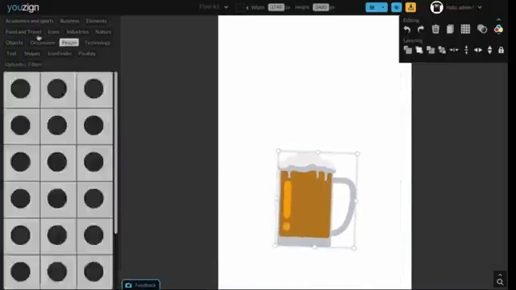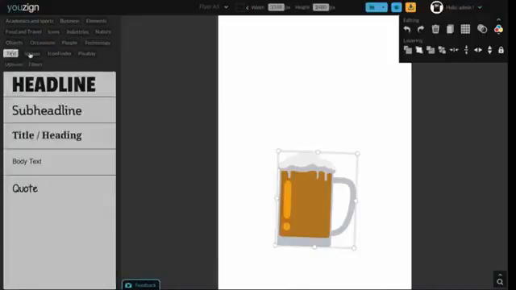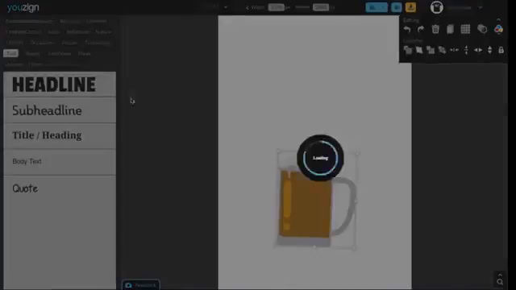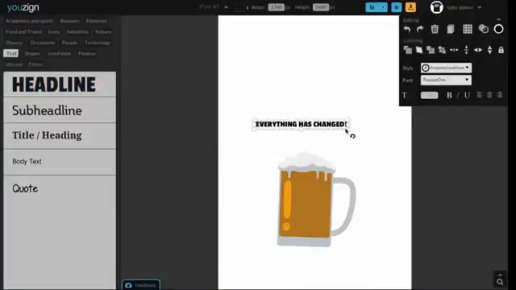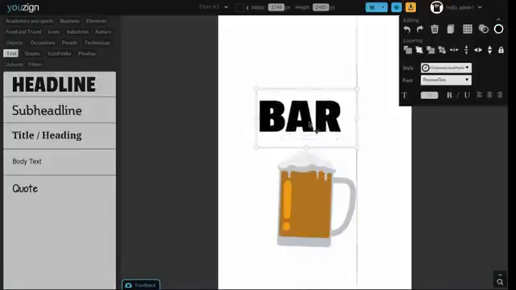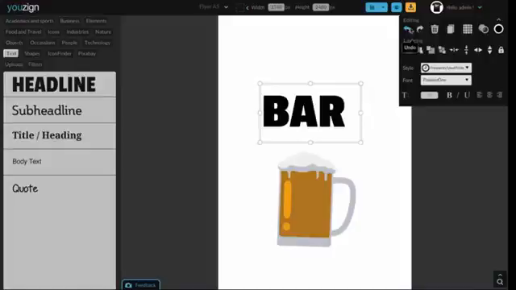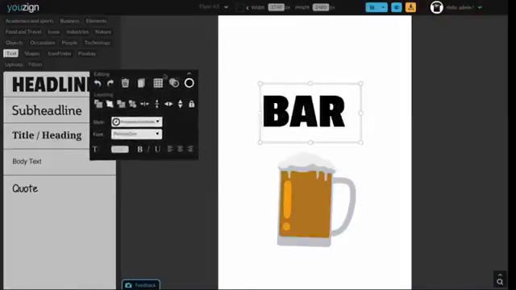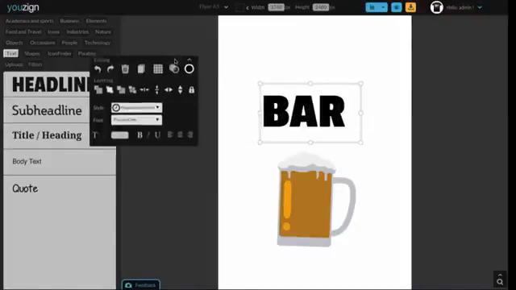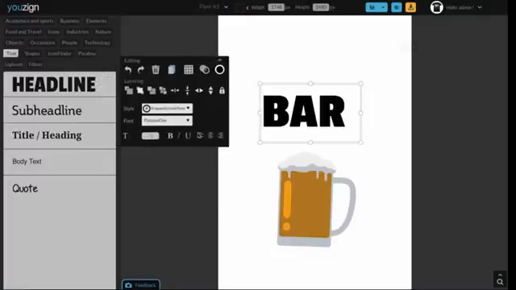Now here you have different icon libraries that we created. You also have text layers, obviously. So let's say I add a text layer, and I'll demonstrate some of the text features here. If you notice, when I click on it, and let's move this editing box around, I can move that and hide it if I want as well, but I just want to show you more about the pop-up panel here.